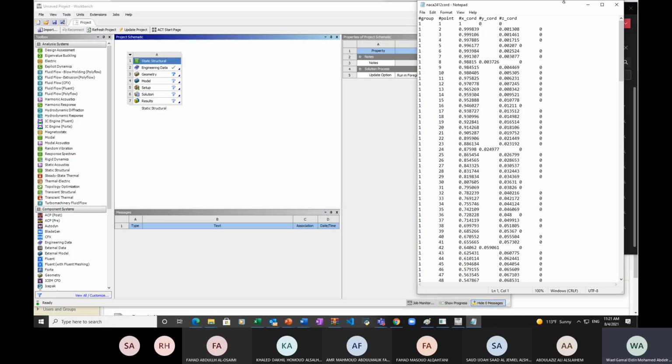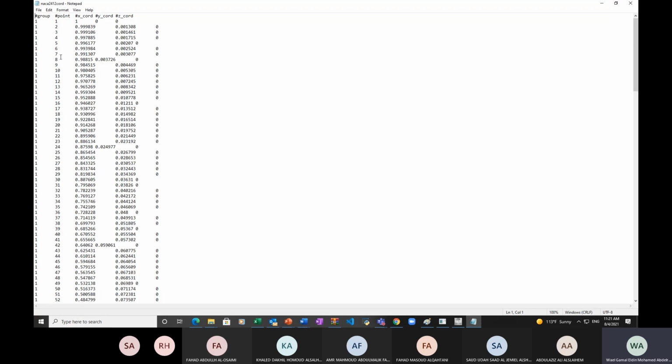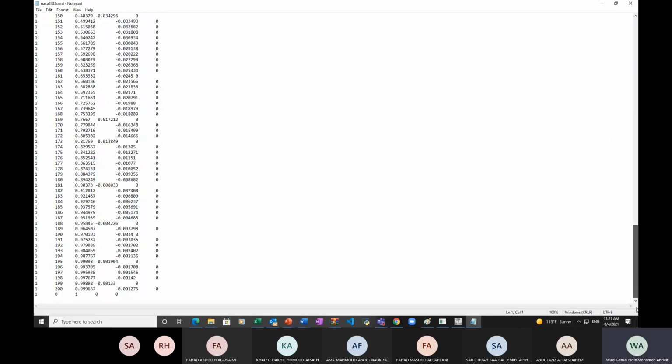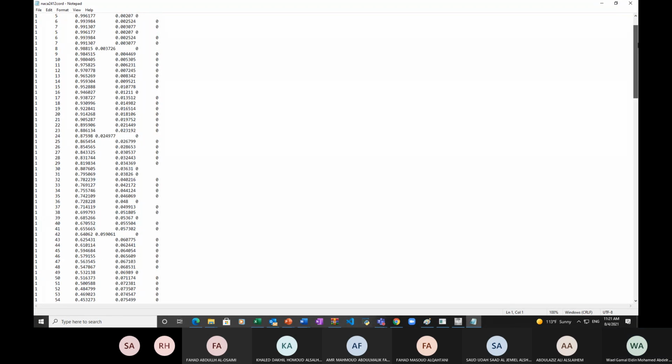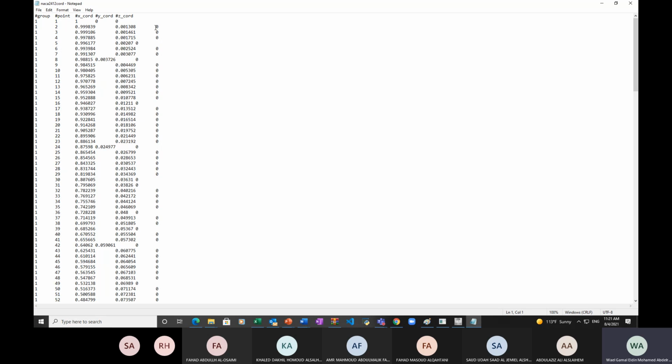I will open the file. Here is how the file should look. I got it from airfoil tools. It gives me how to draw the airfoil using many points, I think 100 or 200 points. So you see there are 200 points. Each point has a coordinate X, Y, and there is an additional coordinate 0 because of the Z coordinate. We are telling ANSYS that this is a plane section in the XY plane.